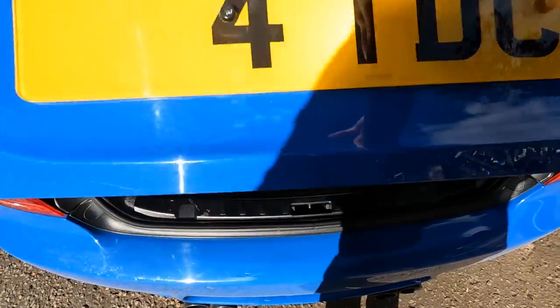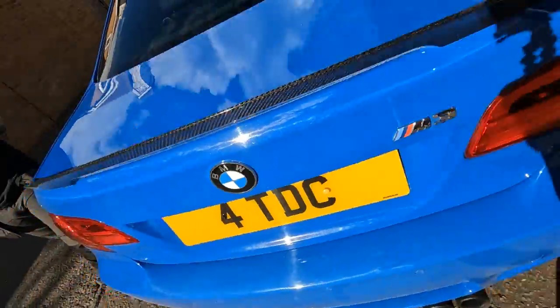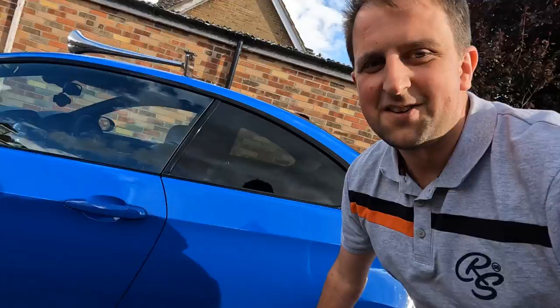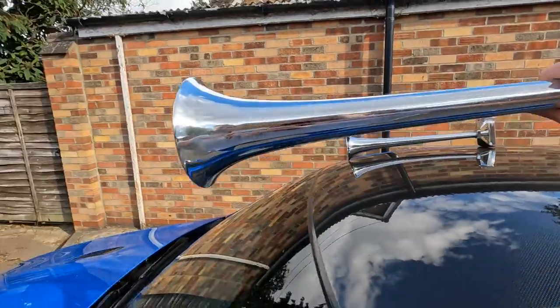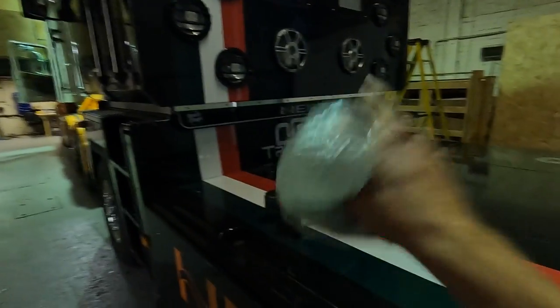Here we go, we're at TransTech. Where are the horns? I know they've been giving a bit of a hard time in the back here this afternoon. Here they are - horns. Tones on the M3! What do you think - yes or no? I think yes. God, we've given these tyres a hard ride today. But I've had fun, so that's all that matters. The next time we see this, the tones should be on.